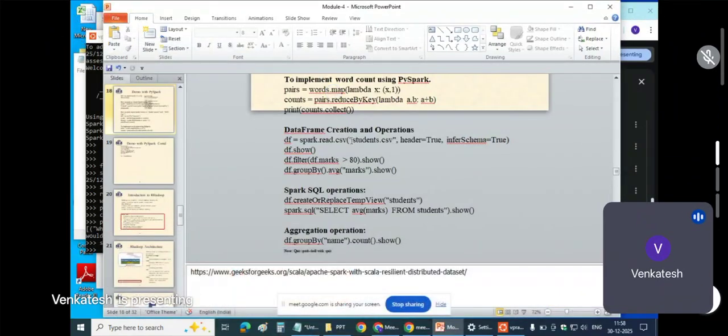Okay. For example, you can even import the data from a CSV file. So you create a small students.csv file and read the file into Spark. And then if the students file has a marks column, right, you can print the students who got more than 80, for example. So you can do all those things here. Let's see. I think I already have students.csv. Let's see if this works for you.